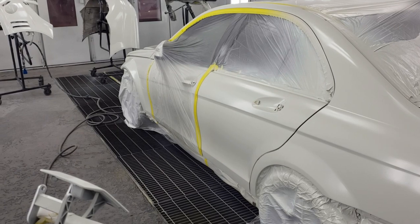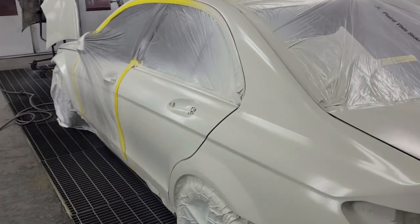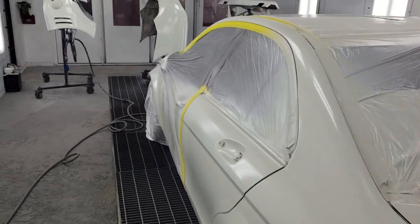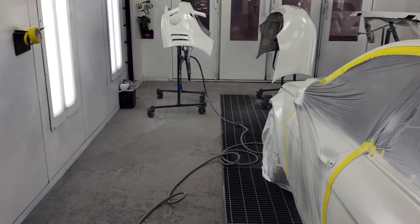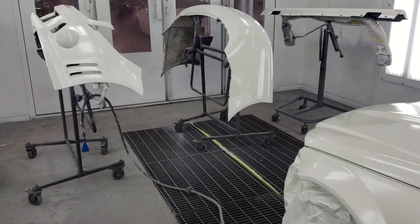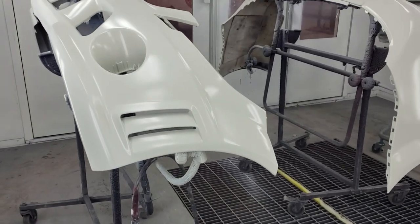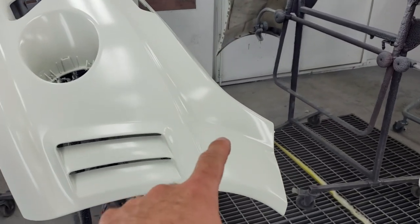Well, guys, the C63 is looking awesome already. It has been a real cool experience being in the paint booth with Lupe, who has 36 years of experience painting cars, and it really shows. Even before we've done the clear coat, I can tell this is going to be an awesome, awesome paint job. Just take a look at this. And now there's no more orange gaudy marker.